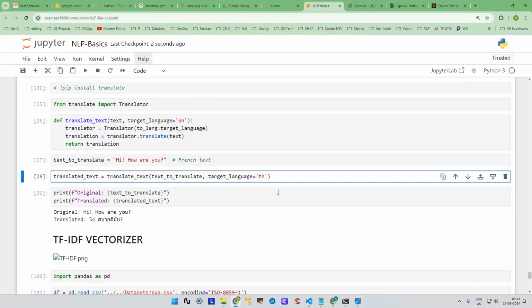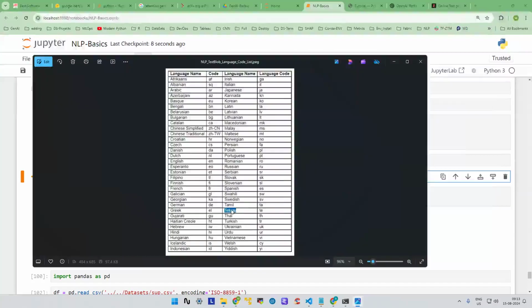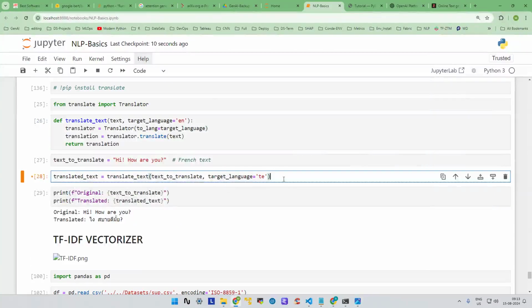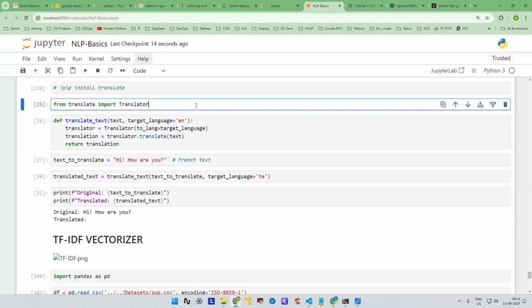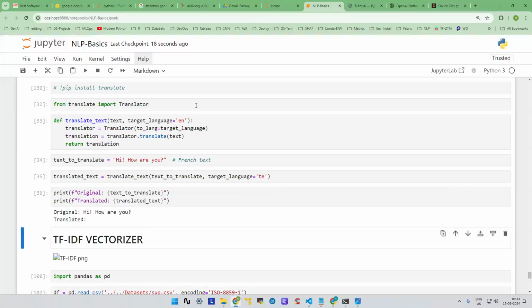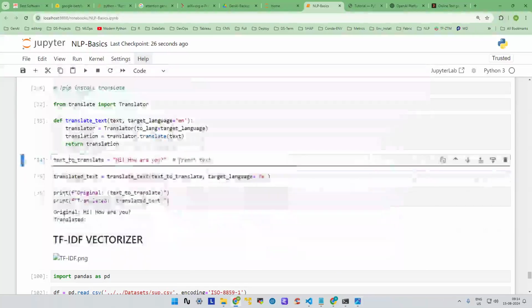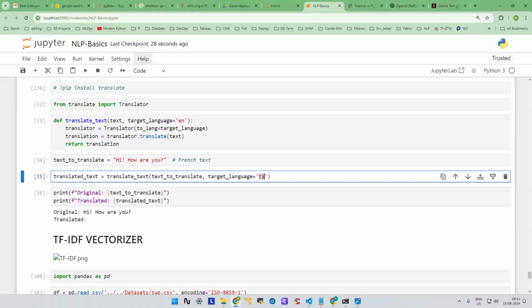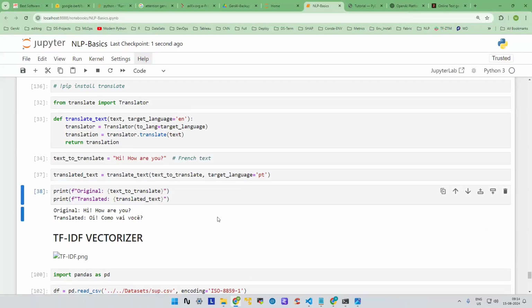It's very rare that you work in languages other than English. So let me give T. I think it is Telugu, which is my mother tongue. So Telugu, let's try that. Yeah, it is not giving it out. Let me execute this again. It is not working. I don't know whether it is T or something. I will try Portuguese, PT. Portuguese is working. All right.